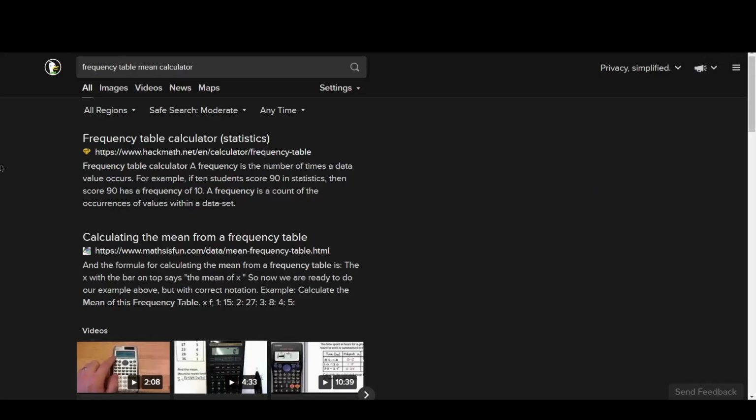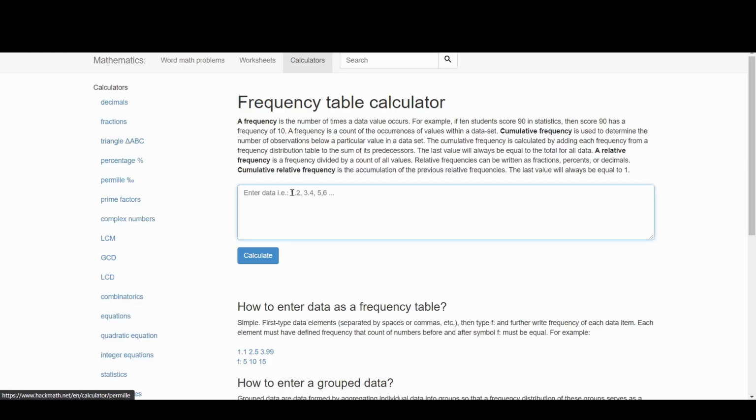Oh, right. And since the weighted mean is the exact same process as finding the mean of a frequency table, StatDisk will also not be able to help us there. But that's why we got hackmath.net to the rescue. So once again, we'll be using this online calculator to help with this problem. So once more, we input the course weights, the grade points, separated by commas in the space. 4, 3, 2.